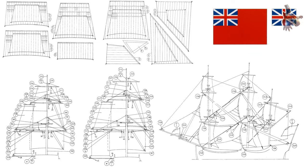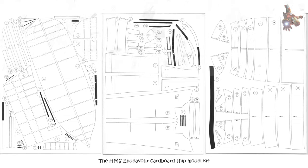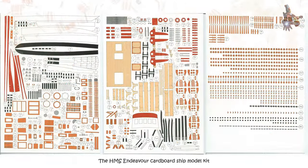After completing the observations in Tahiti, Cook continued his exploration of the Pacific. The Endeavour reached the coast of New Zealand in October 1769. He initially explored the eastern coastline of the North Island and then continued along the coast of the South Island. During his journey, Cook charted and mapped numerous locations, bays, and harbours along the coast.